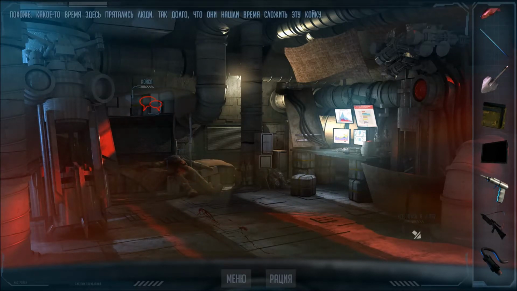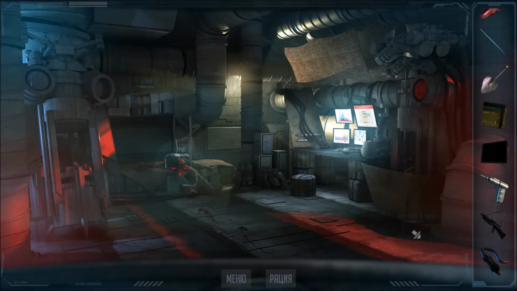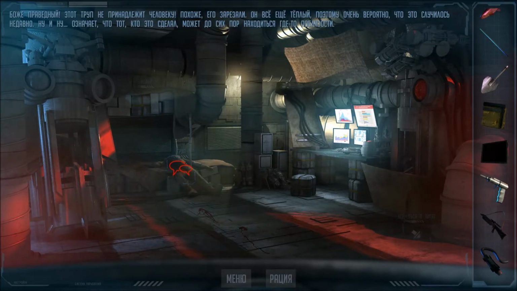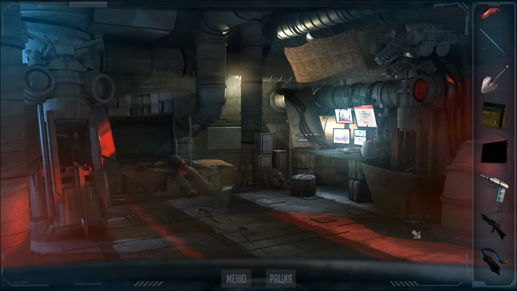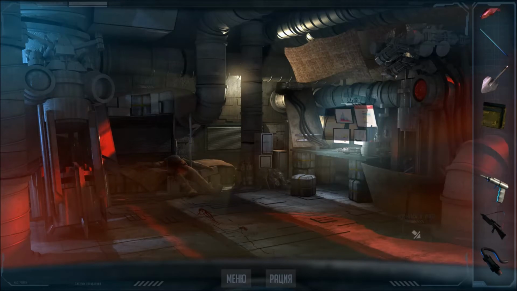Looks like people have been hiding out here for a while, long enough that they took the time to put together this bunk. Looks like people... Holy crap, this corpse is not human. It's a workstation with computer screens and all kinds of... I don't want to put that there.